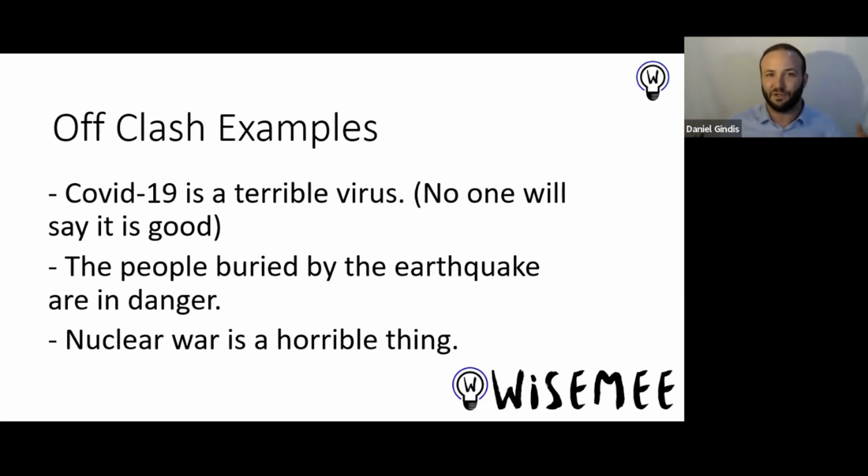One of the things to say, nuclear war is a horrible thing. If we're discussing nuclear proliferation as our topic, to repeat that the atom bomb is terrible and nuclear weapons can harm people, we know that. Go for what people don't know. Go for something new. And this is the point where these off-clash examples are very much something which we can see, which is different. COVID is a terrible virus is off clash. We should vaccinate doctors first or endangered populations first is something we can debate.